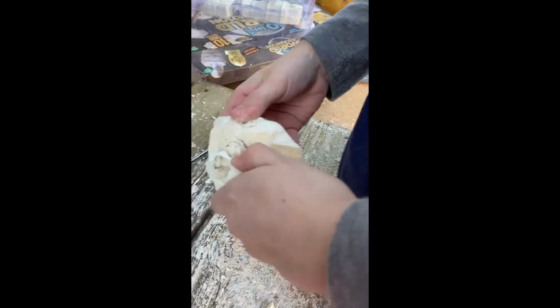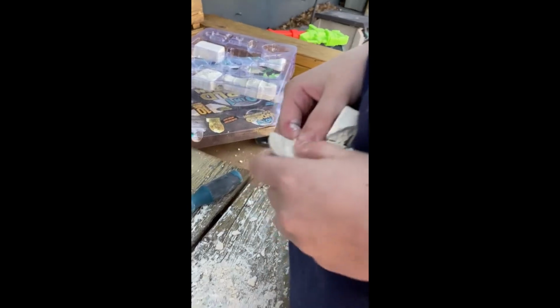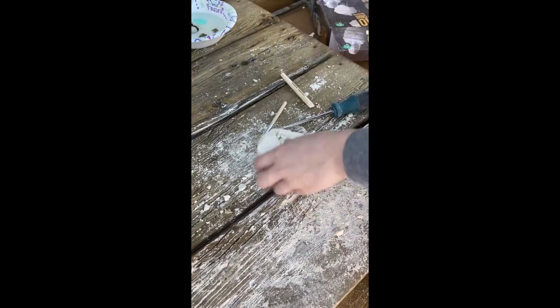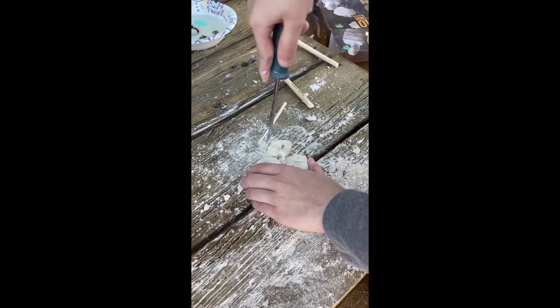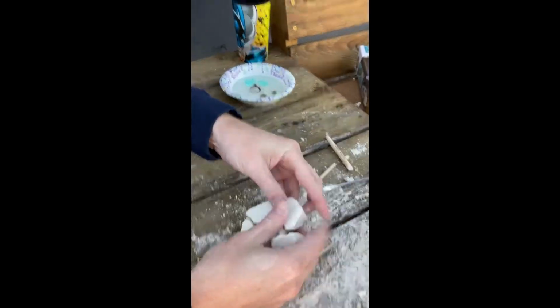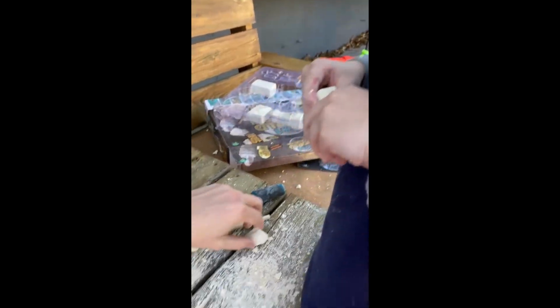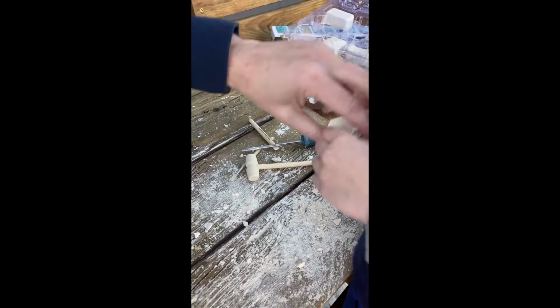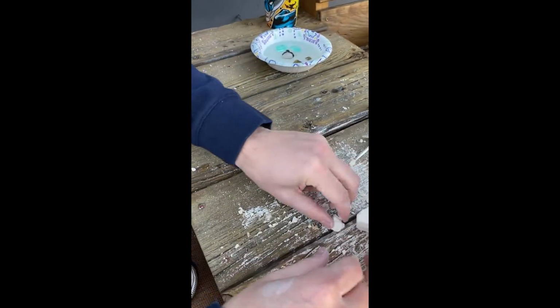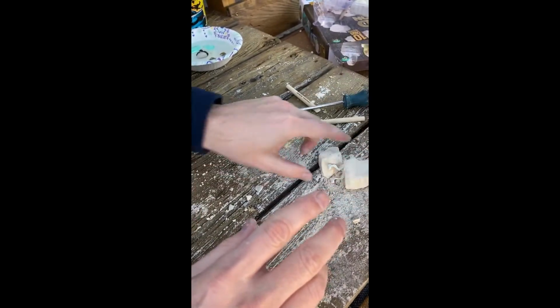Easy. Don't break it. Easy. Oh, his leg's stuck in here. Easy. Don't break it. Hit it with a hammer, son. There you go. Let me do it later. That's going to break it off. Rip his leg off. I need to hammer that. Hammer his tail off. This is his head. Rip him out of there.